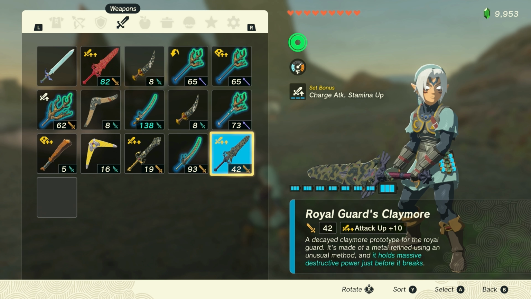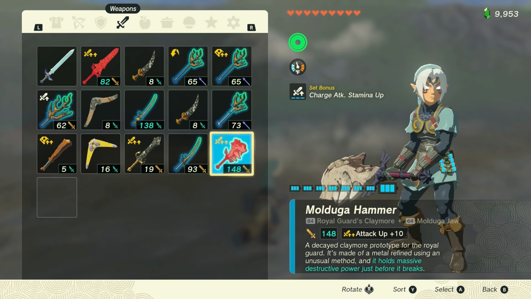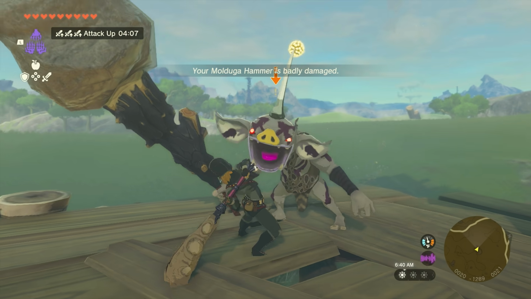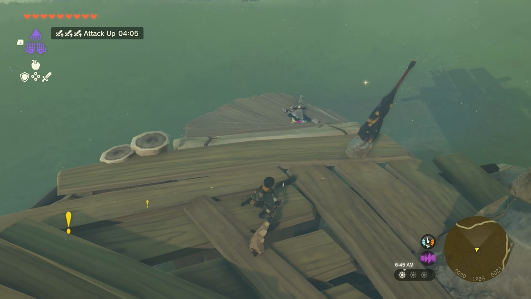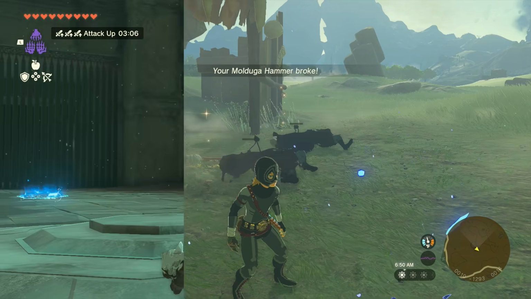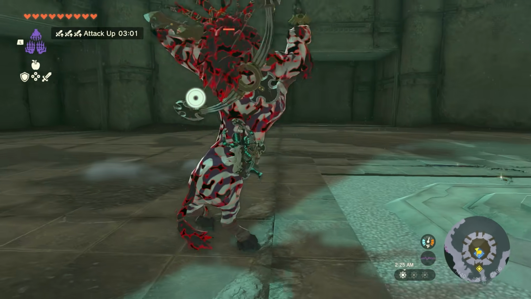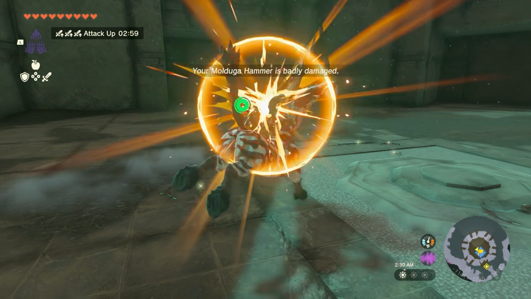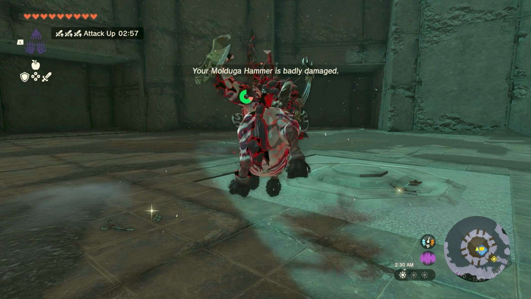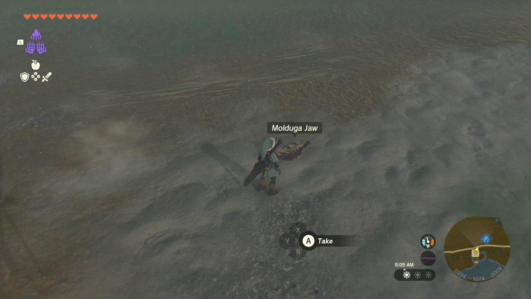What makes the Royal Guard's Claymore special is that it has a property where once it's badly damaged, its attack power is doubled. Not only that, but the attack power of any material fused with it is also doubled. Normally, this would only last for the fuse swings remaining in the Claymore. However, we will only be using this weapon while on the backs of Lynels, where it won't take durability damage and therefore can be used indefinitely. With that in mind, first fuse the Molduga jaw to the Claymore.